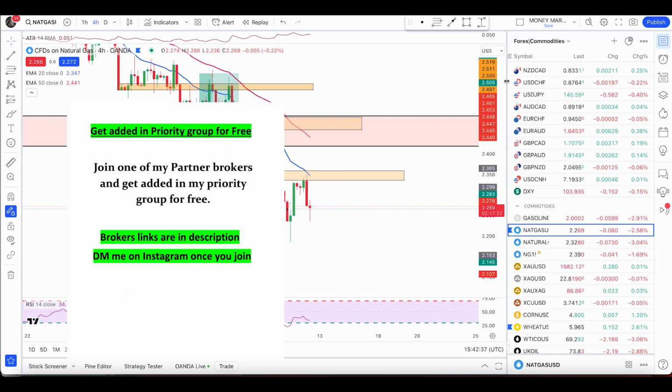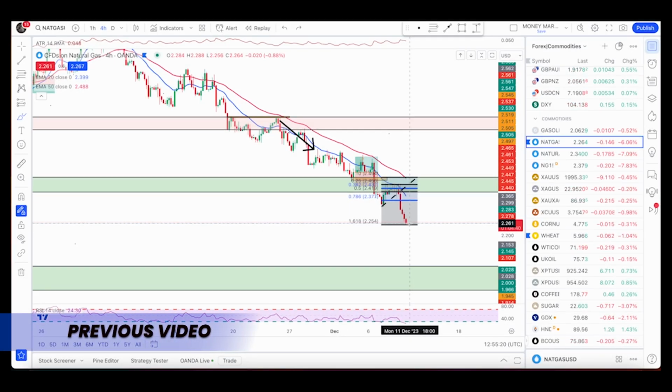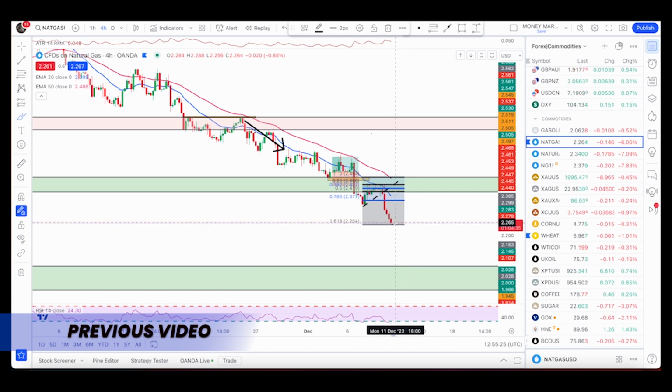So let's see what I've said in my last video so that we can understand conditions and entries. Now at this point, what to expect. So very simple point you need to look at. It's only pullback. It can be pullback of few candles followed by bearish engulfer, and keep on taking shots till the price gets to the next level of support, which I'm going to mention in a moment. So that is why I'm expecting another push up, less aggressive way with the pullback followed by bearish engulfer, and keep on going short till we are here in this zone below.